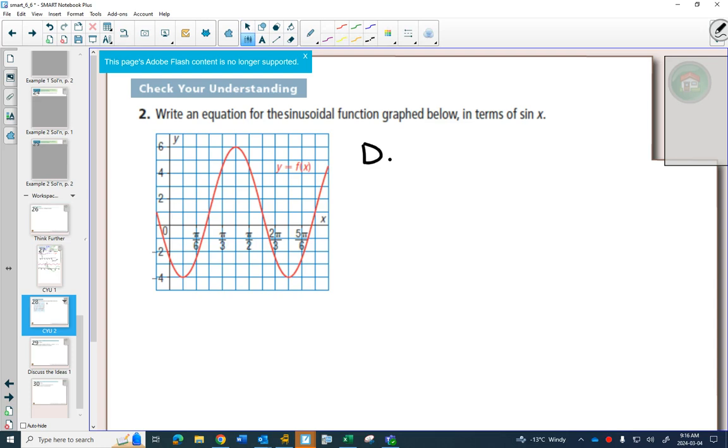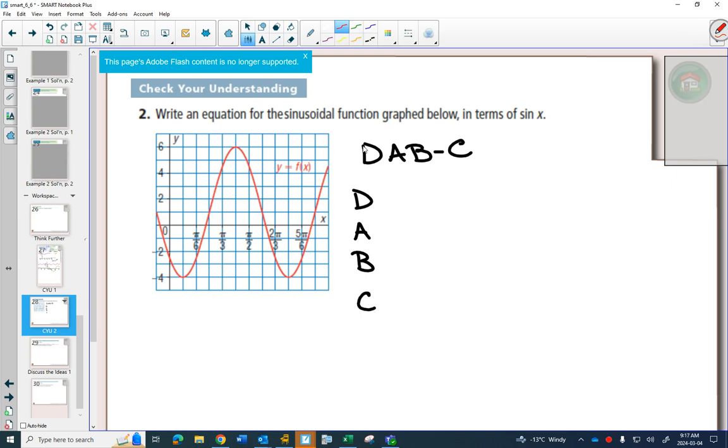The second thing that could happen with DABC is they could give you the graph, and you have to work out backwards what was all there to begin with. So, can you see the center line? There's a couple of things you can do for the center line.